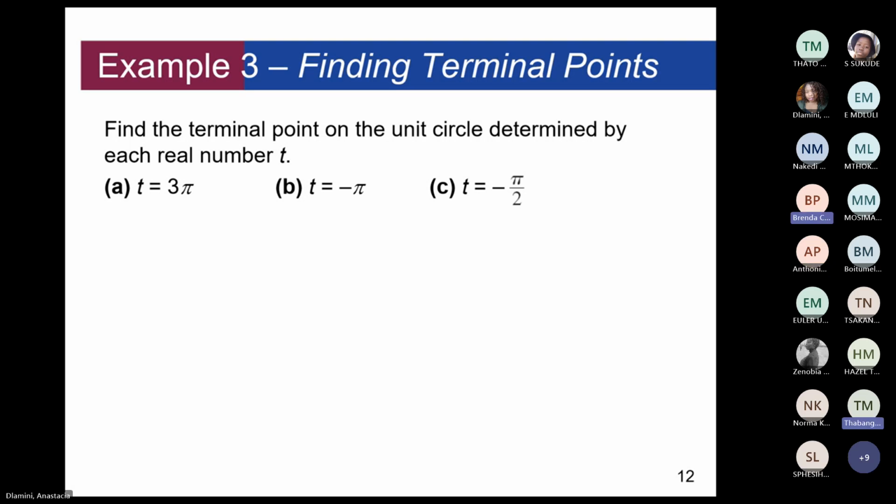Ma'am, isn't it on the opposite, minus 1 and 0? It's going to be 3 times, so it's going to be one complete turn and another half. So it's going to be on the negative 1, 0 point. Isn't it a 360 and a 180 together? Yeah, and at 180. I like how you guys are thinking now. Do you see that when you understand the radians, it becomes easier for you to understand how to find the terminal point?